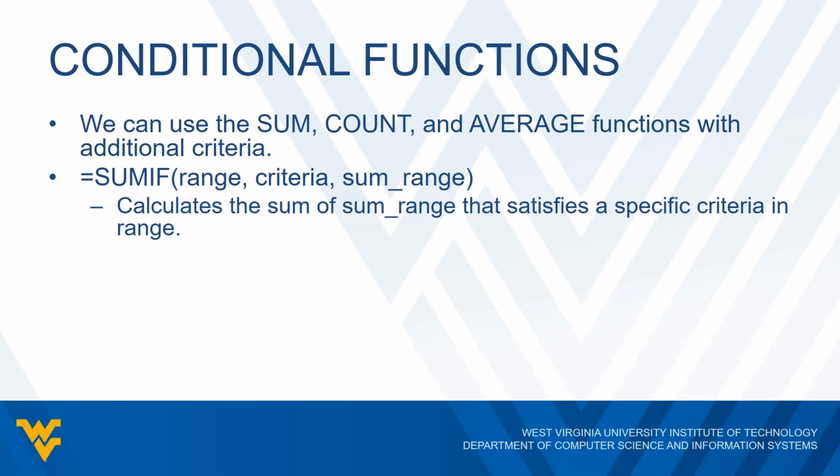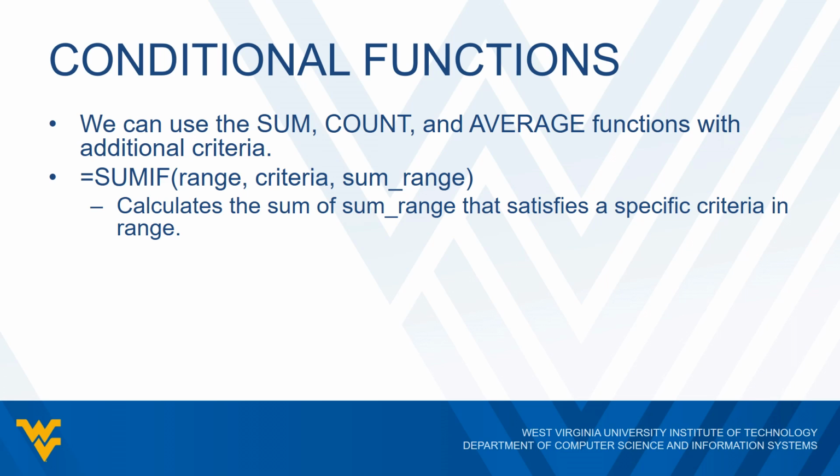So think of it this way. Let's say I have a column of colors, I guess. Maybe we have a column that has some colors, and then we have another column that has values associated with all those colors. And those colors may appear several times. And maybe my criteria is blue. So what the range and criteria arguments are going to do is I'm going to look down this column that has these colors, and I'm going to look for the rows that have blue. And then in the column that has my sum range, I'm only going to take the sums of the rows that correspond to the rows that have the word blue in it.